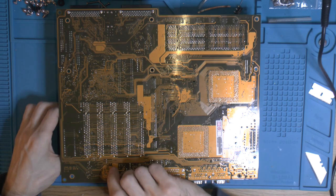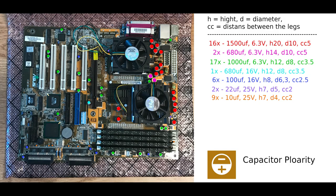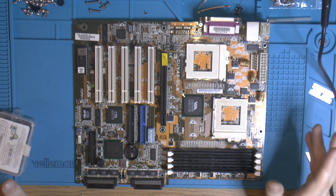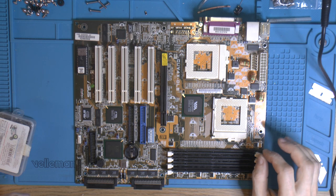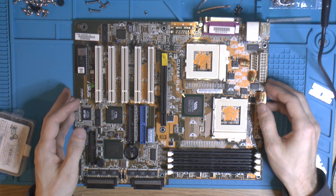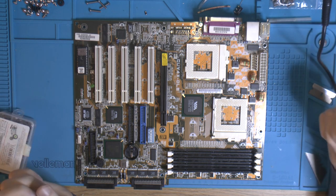We are ready to put in some caps here. And I'm gonna put up the image for the caps on the screen here if you have this board or if you ever get it and want to recap it. And we do have the images for this board and other motherboards on our Discord server if you want to have the cap list and where they go. They should be mostly correct. But yeah, you should always verify, obviously. And there will also be differences between the same boards. I've seen the same board have different caps, so it doesn't mean you can't use the ones on my list, it just means that they use different ones.